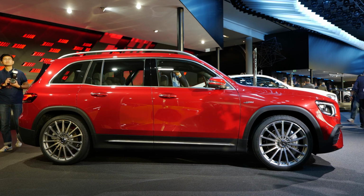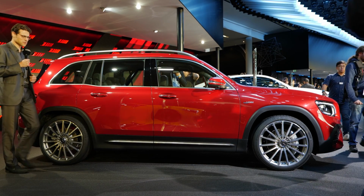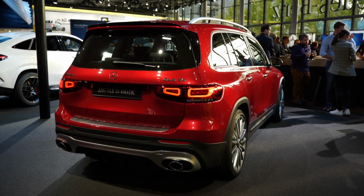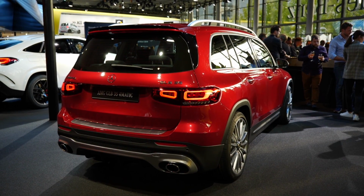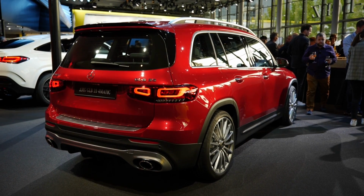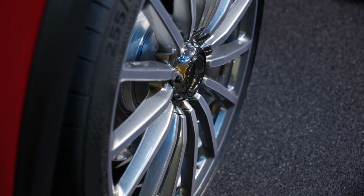4.63 meters, 15'2" or 182 inches is the length of the Mercedes GLB, and that was a little bit strange because everyone was thinking, hey, it's between GLA and GLC, but it's not. So it's just slightly shorter than the Mercedes GLC, almost the very same length. Very interesting. And then this one here is the AMG version.